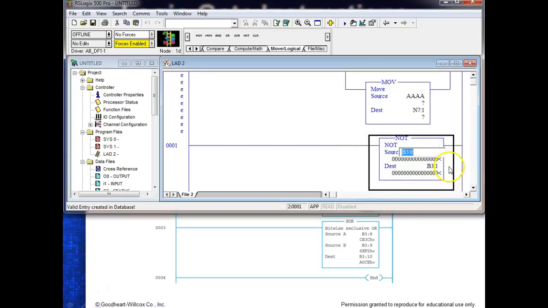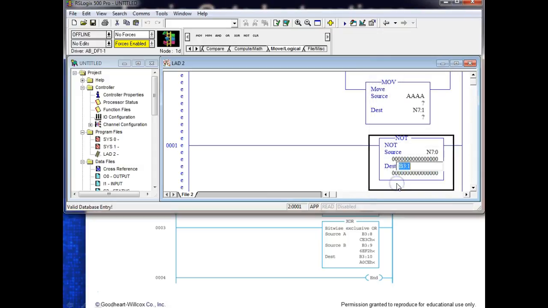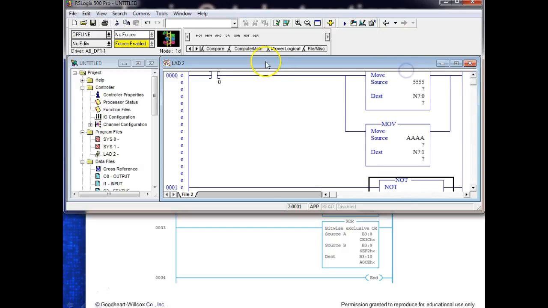So here we'll get this from N7:0. So what do we need to do? We need to download this, right?